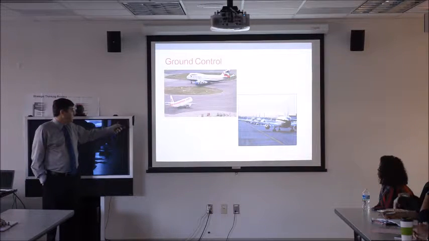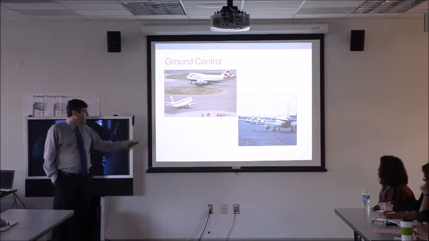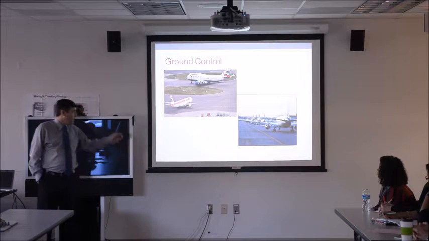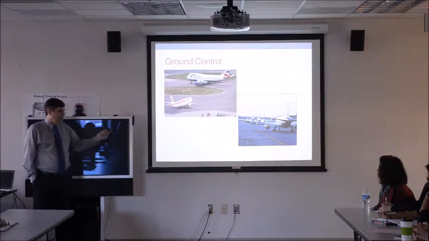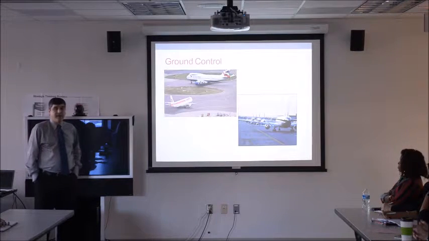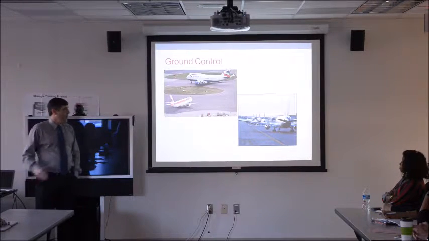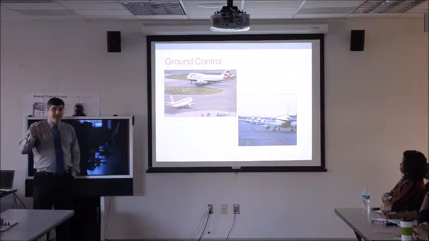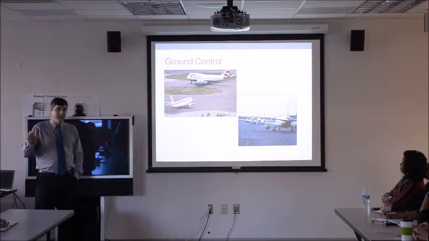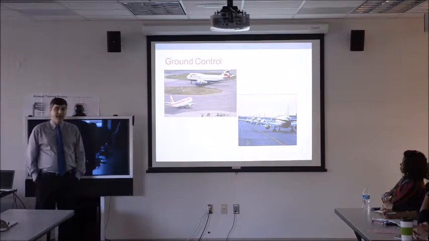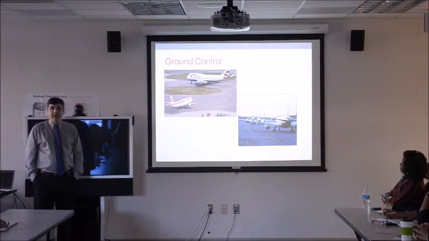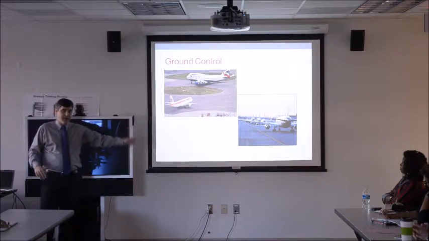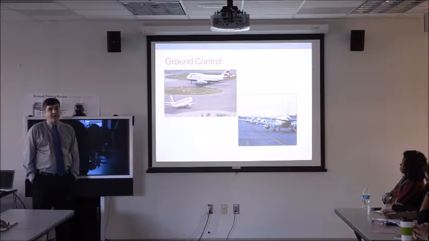So this is an example of a sequence where the ground controller has lined these up, and hopefully, like I had stated earlier, they're going different places. If not, then the local controller is going to have to space them out as he gives the required separation to the TRACON controller. And if the local controller doesn't do it for whatever reason, because towers only have a finite amount of space on the ground. So there are going to be times when local's just going to say, I know these guys are all going to LaGuardia and I'm supposed to give 3 minutes, but I'm giving a minute and a half because I have to. And then the departure controller will spread them out to give the center the required intra separation that they have to give.